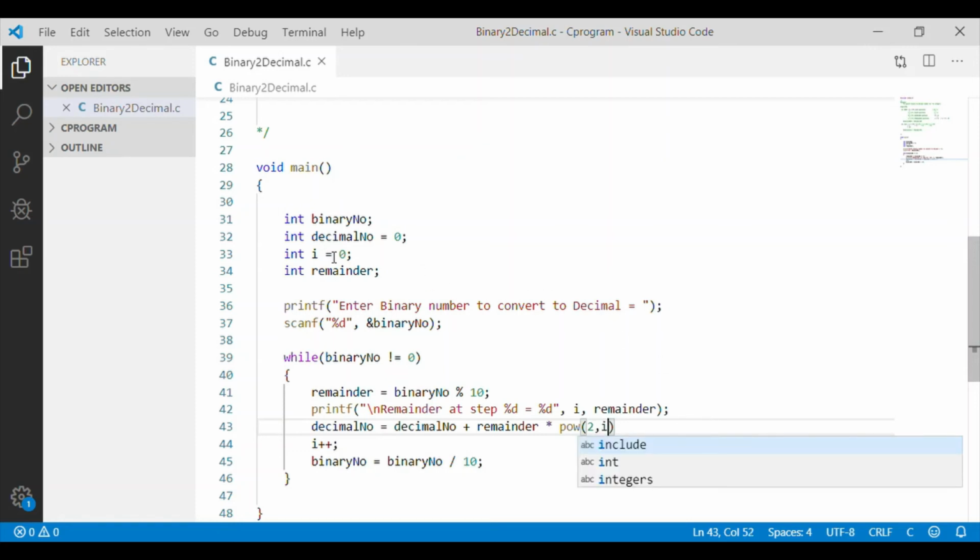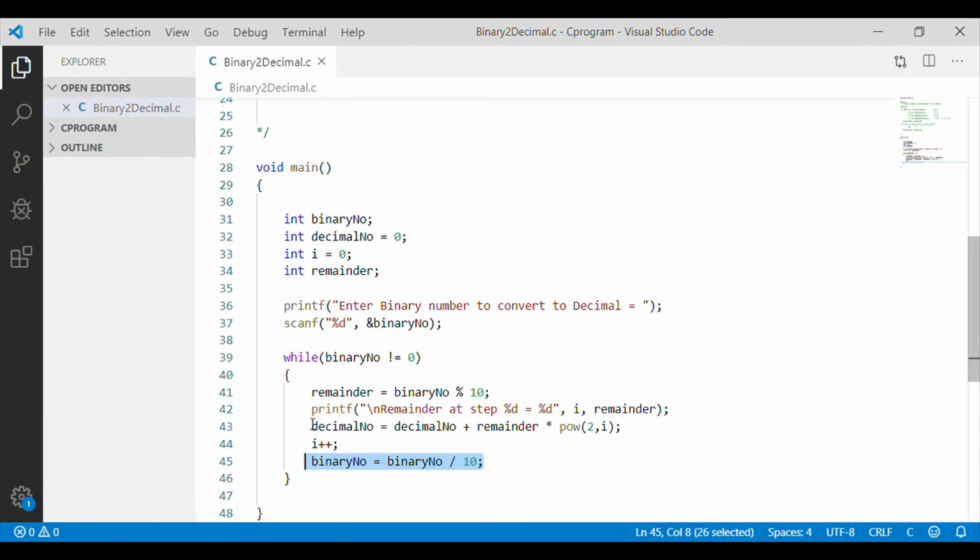If we recollect, I variable we have initialized to 0. So at first instance it is having the position as 0.